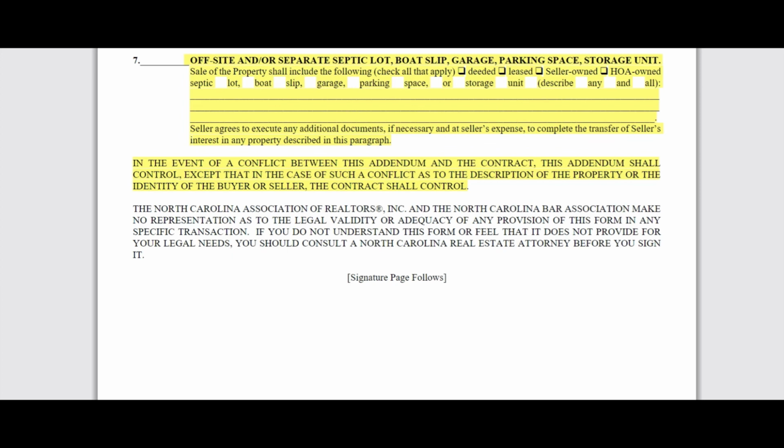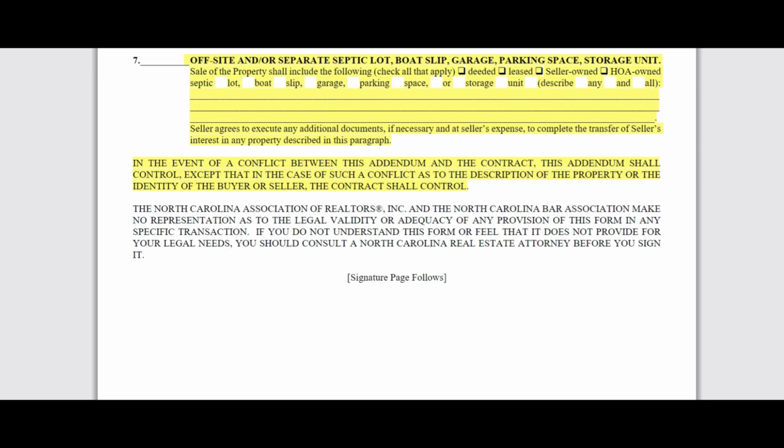So again, this particular paragraph is in a lot of the contracts, a lot of the agreements, the addendums. So if there is any issue or conflict with the description of the property, if something was off and something that we thought was the property wasn't the property, or the serial number doesn't match what we have, the VIN number or something like that, or the identity of the buyer or client, they really did not own this property.